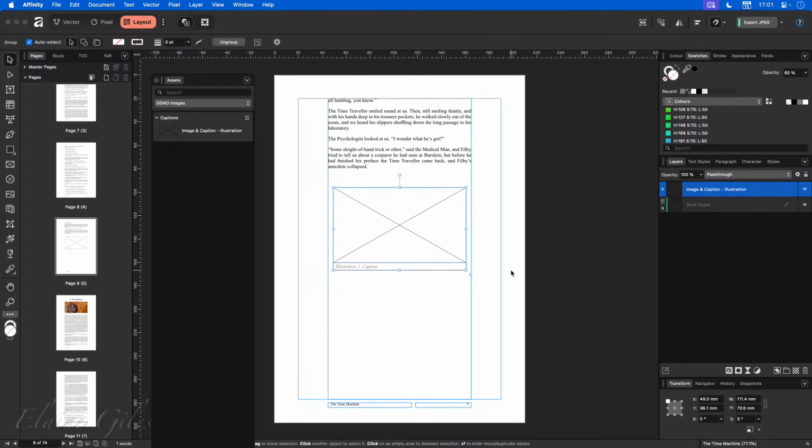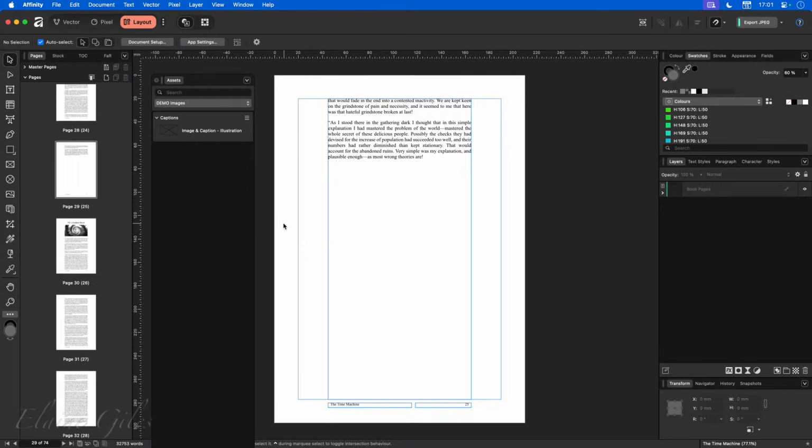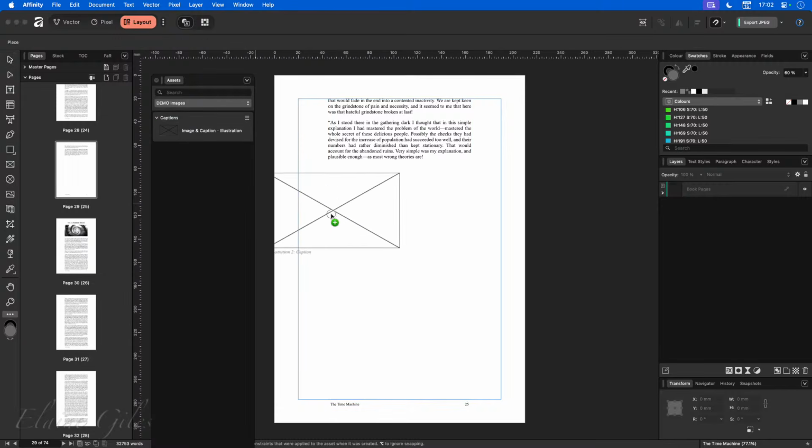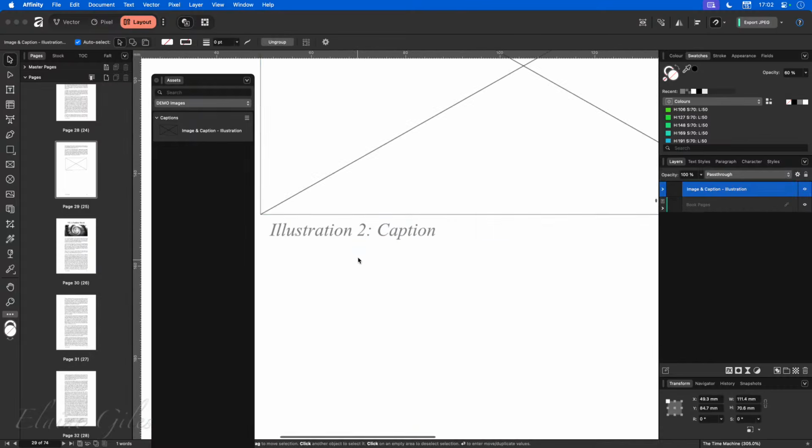There's a lot of things you've done. You've pinned, you've styled, created a style, you've gone to town with it, right? But what you can now do is whip through it really quickly. So the butterfly I can add here. I can at that point, if I want to, make that bigger so the butterfly fits it better. But what is important is that I can go to other places in this file, like the end of this chapter, and put another one in by dragging and dropping from there. And look what's happened. The most important thing has happened. It knows that this is number 2.